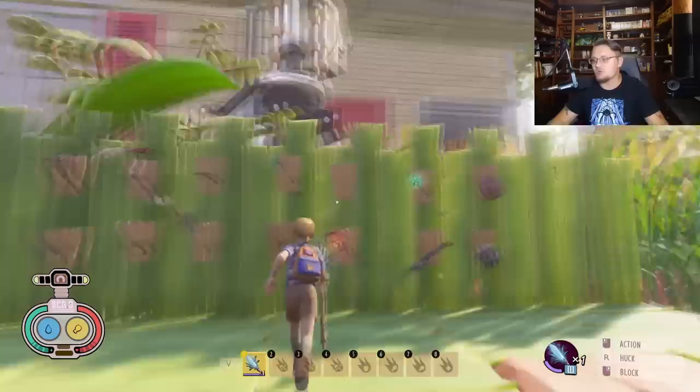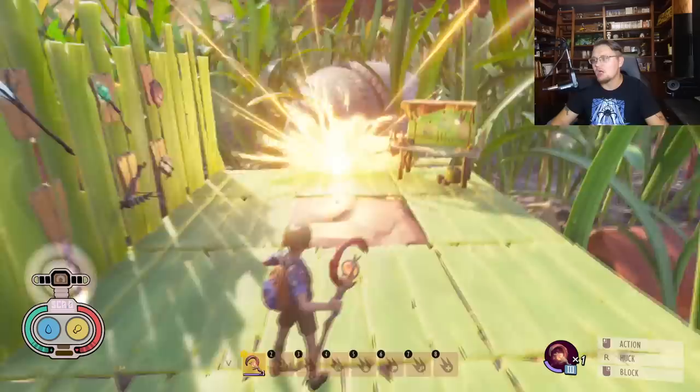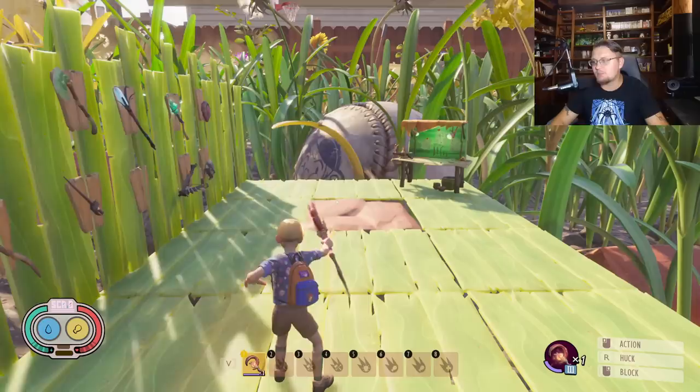Now, going on here, we do have the awesome Spicy Staff. Now, the Spicy Staff goes ahead and shoots out explosions, but you can click and hold this one to really power up a massive explosion and then let it out, and it's going to be a huge explosion.